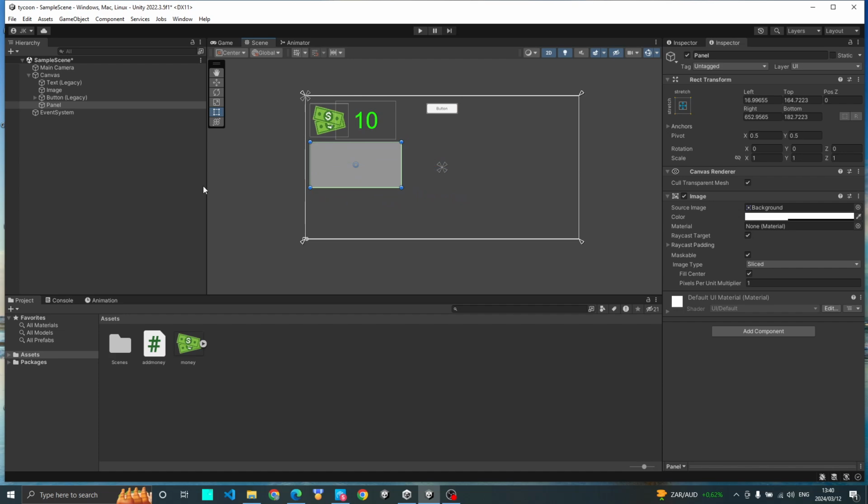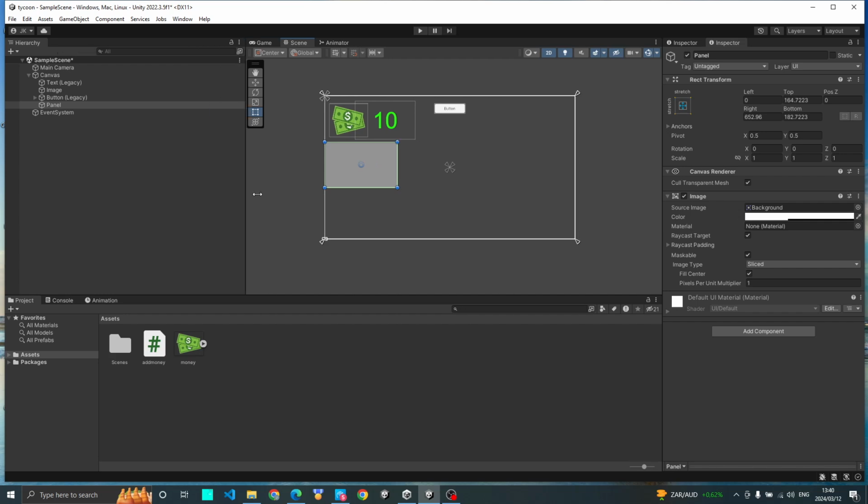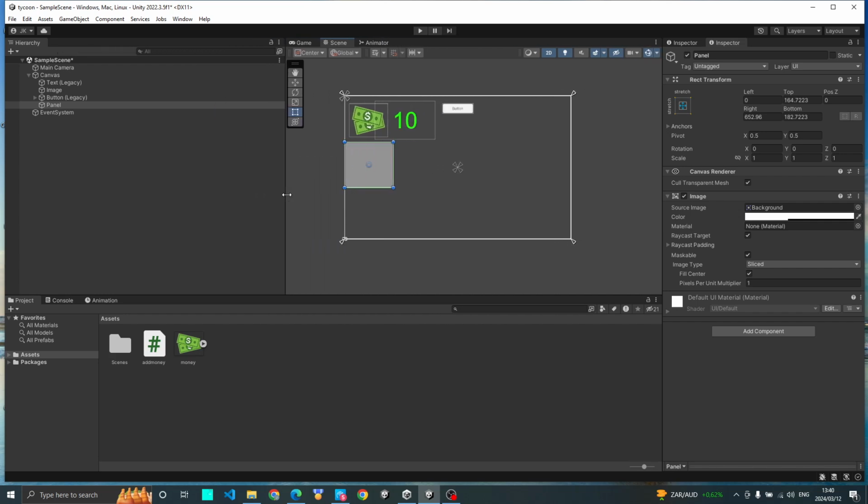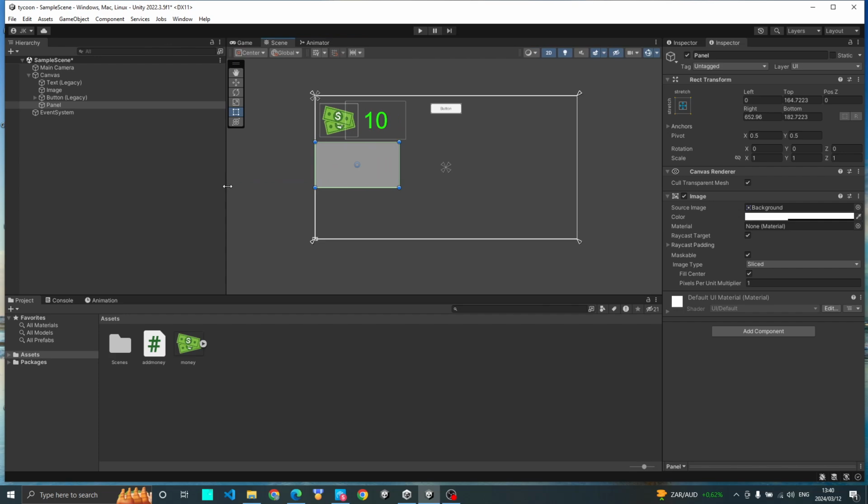But one problem is, if we scale the screen like this, it stretches in a weird way, and we don't want that. So let's fix it.